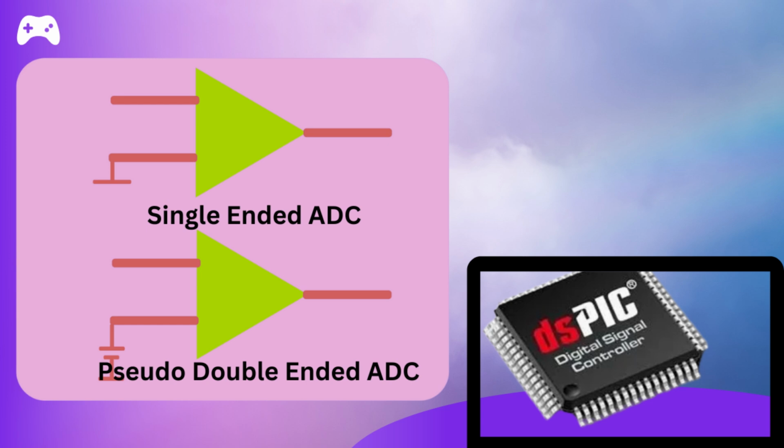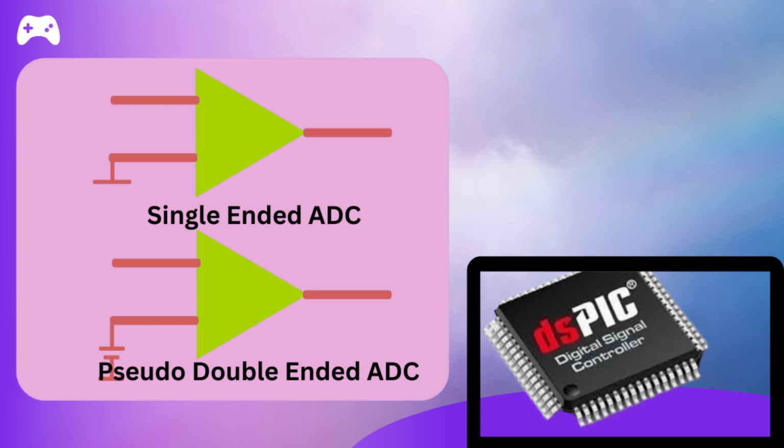There is another feature which can measure both positive and negative going voltages with respect to a reference voltage. The reference voltage will always be 50% of the supply voltage. If the supply voltage is 3.3 volt, that reference voltage will be 1.65 volt. So if it is going positive or negative, both can be measured. This may be useful to handle AC voltage or AC current. So this feature is also available.